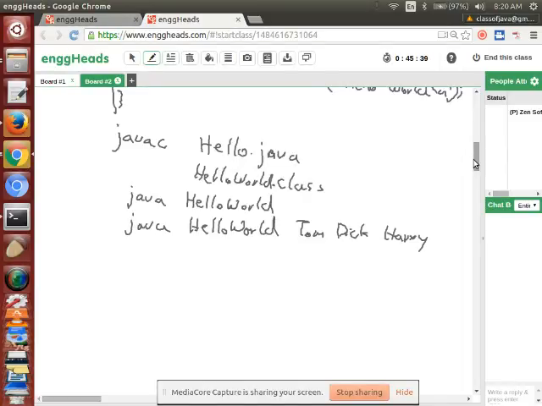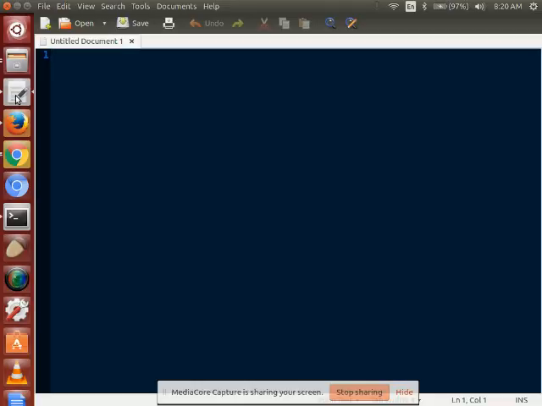I'll switch to writing the code straight away, rather than on the board. You can use any simple editor here. So we want to have a class called HelloWorld.